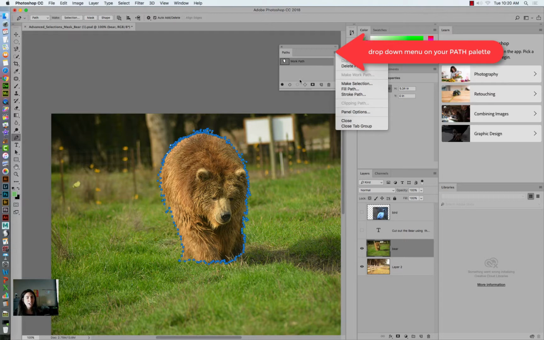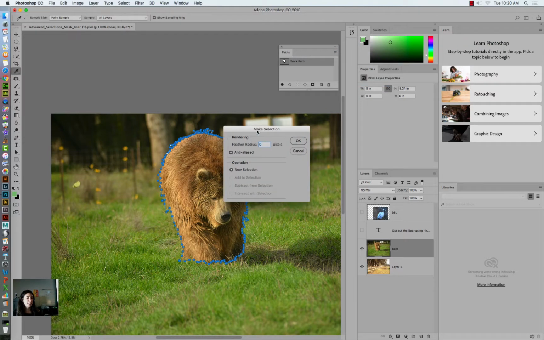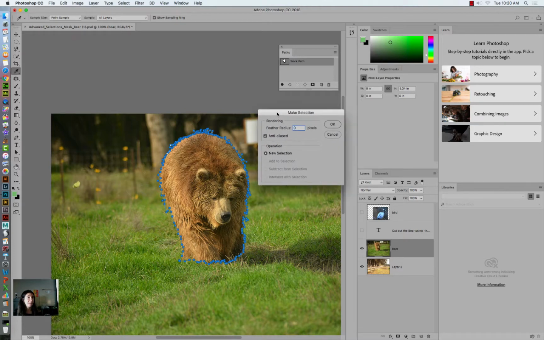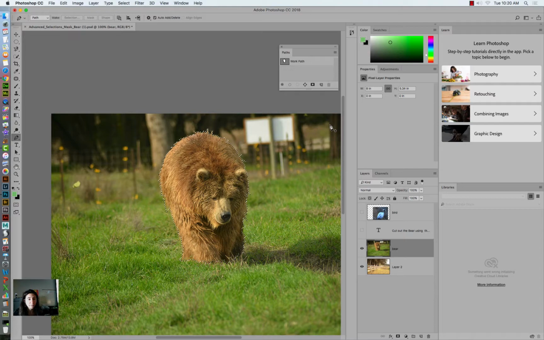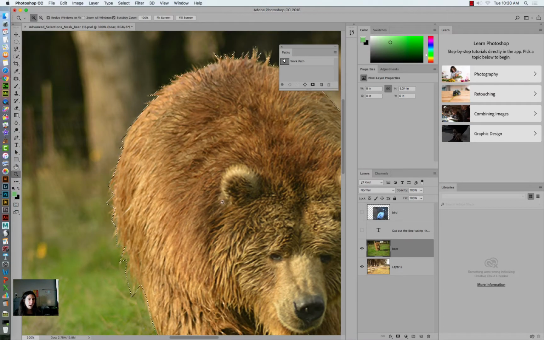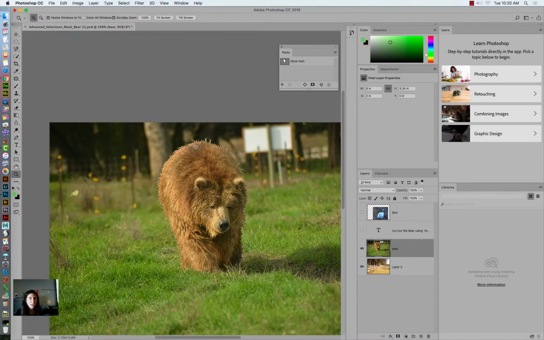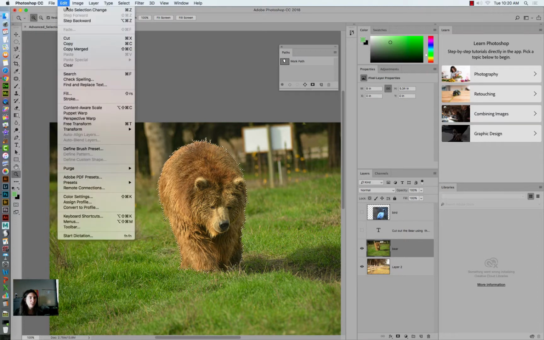So if I go over here and click Make Selection, watch what happens. It's going to ask me what kind of selection I want to make. Again, these are much more intermediate features. And it's going to ask if I want to feather it, which means making my mask a little softer. I'm going to leave it at 0 for now and click OK. And you can see I now have a marquee around this bear. That means I can change the color, add an adjustment layer, or mask out the entire background of the bear. Let me undo that really fast so you can see it again.